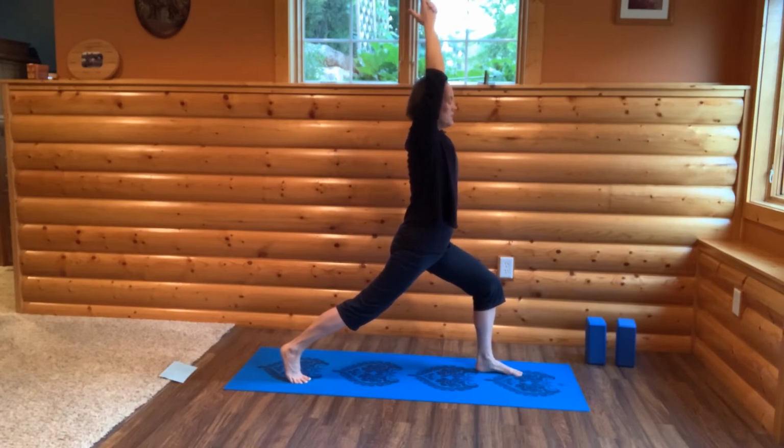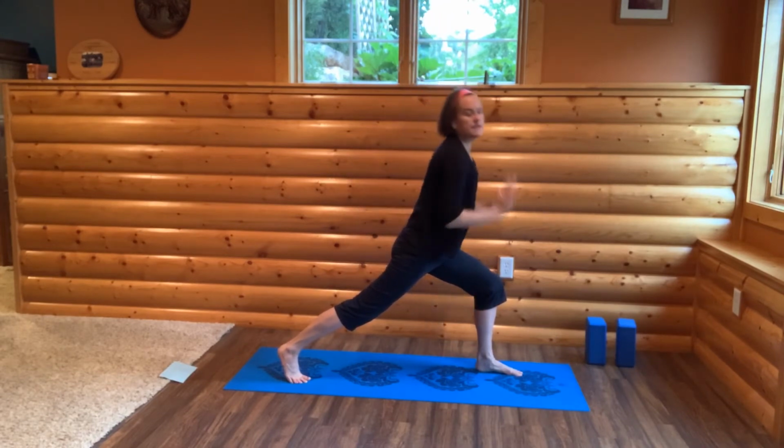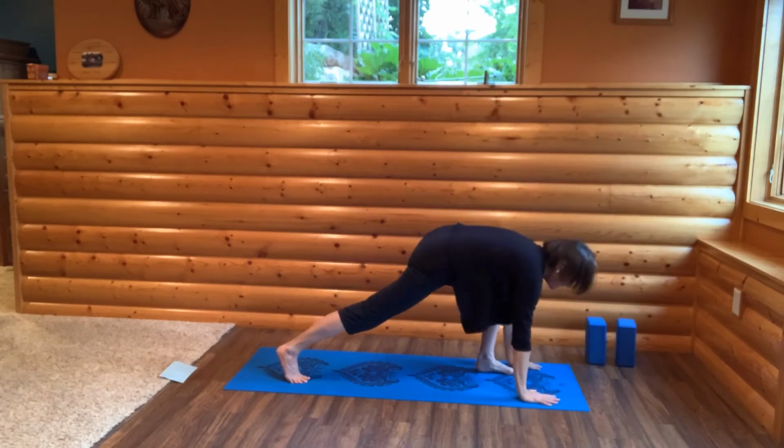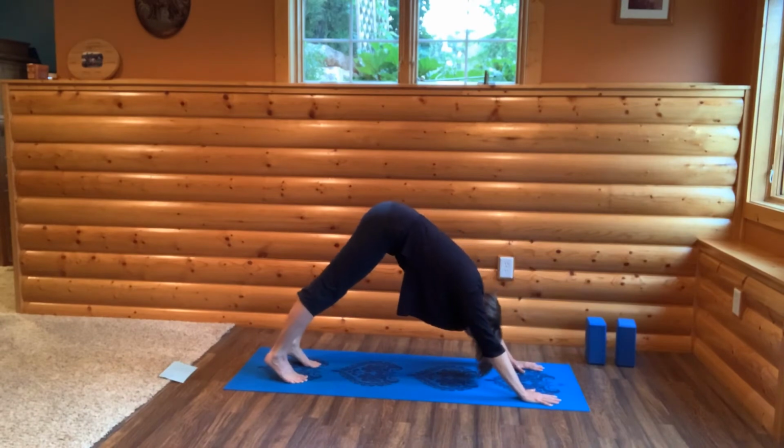And we're going to hold this for a couple of breaths, this time really feeling the heat building in the top of your left leg. So paying attention to your breath. Now bring your arms down to frame your left foot. Step your left foot back into downward dog.